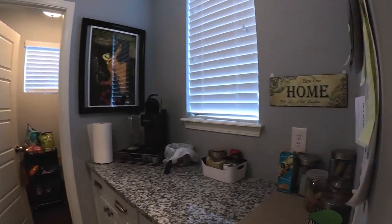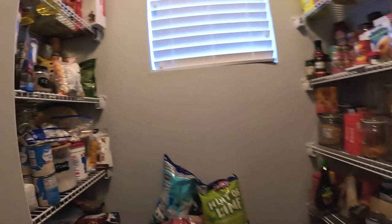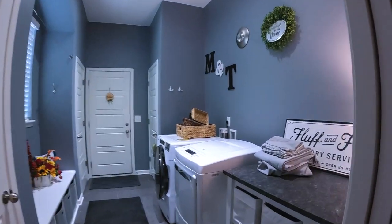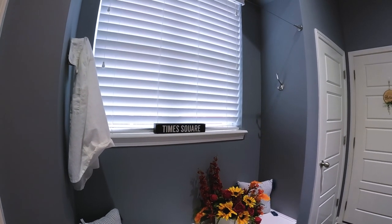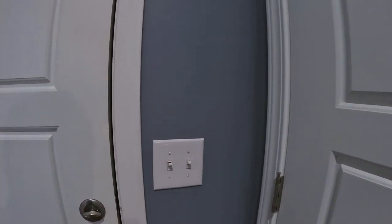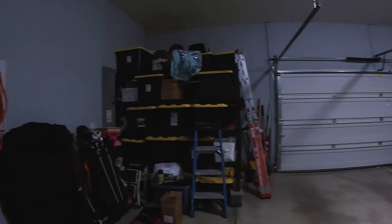Right past that you have a butler's pantry, which is really convenient. There's cabinetry, the mechanicals, and a really good-sized pantry. So not a ton of square feet, but very, very nicely done. Back past the dining area you have a mud room and laundry room with the counter. There are three closets in here — a place for people to take off their boots and store their hats, mittens, book bags, and coats. So nice storage.